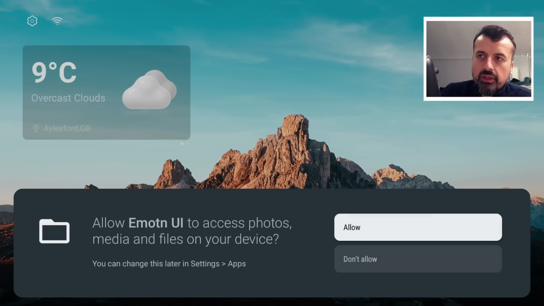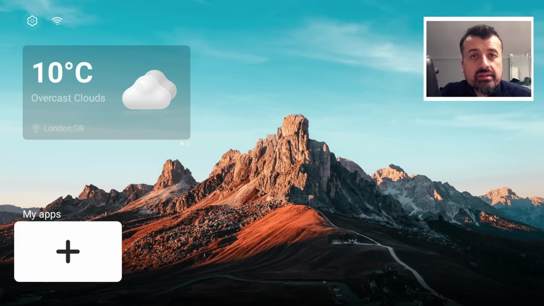Let's open that up. Now, if you start this for the first time, you'll see this prompt. I can click on allow and you can see straight away the launcher does come with the built-in weather widget, so you don't need to install any third-party widgets or anything like that. As soon as you install this launcher, this automatically comes built-in, and you can see that the launcher has a super clean layout. We have a My Apps section, which is currently blank, so I've not added any favorite applications.